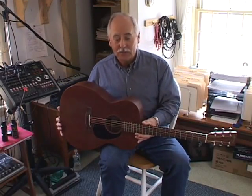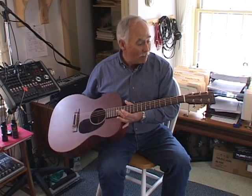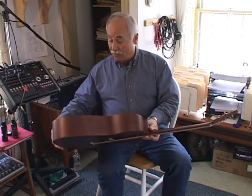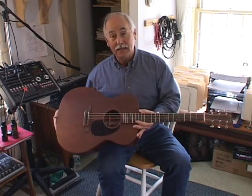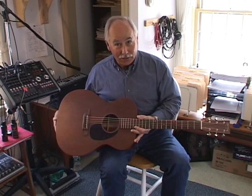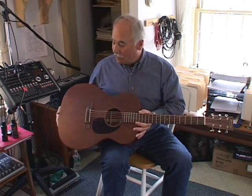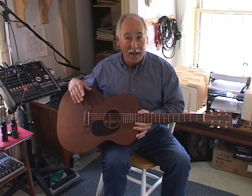Okay, so what I'm going to use to demonstrate this stuff is a very traditional guitar here. This is a recent vintage Martin 0015M, all mahogany guitar. As you can see, the top is mahogany, back and sides. It's a beautiful little guitar. However, in the traditional sense, it is a satin finish. Now, some people really like satin finish guitars versus gloss finish. Some people, however, will buy a satin finish guitar and go, you know, I wish that was a little bit shinier. So the Virtuoso polish can be used to accomplish some of this.